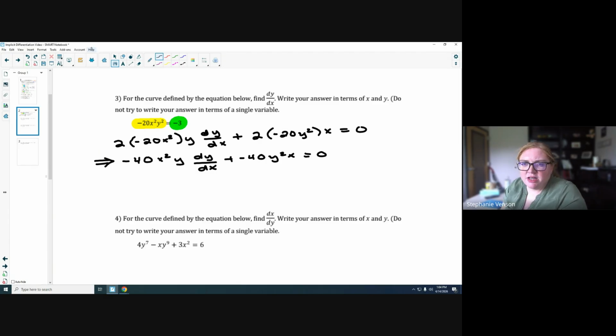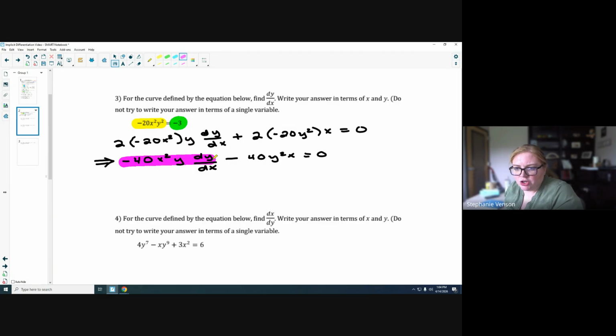Now that's plus negative 40. So quite honestly, we should probably just take this and write it as a negative, right? Okay, so that's something I can deal with a little bit better. And let me use a highlighter because I think that might be a little easier to see than underlining it like I did in the last problem.